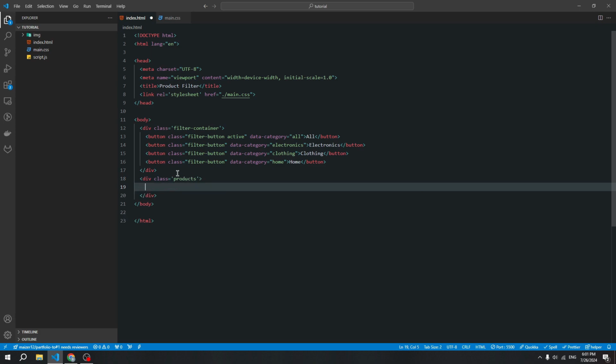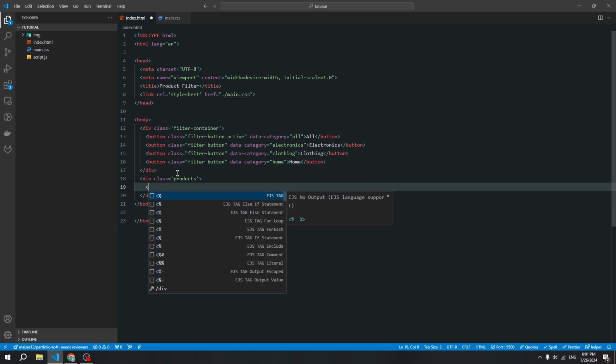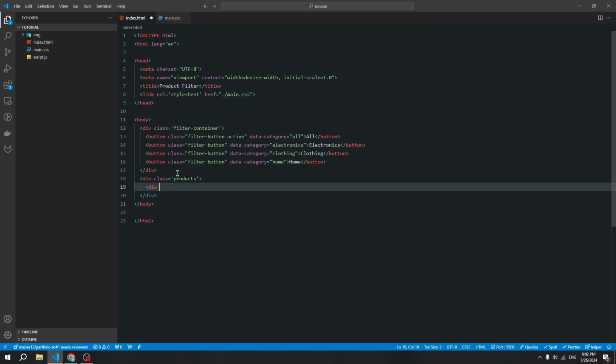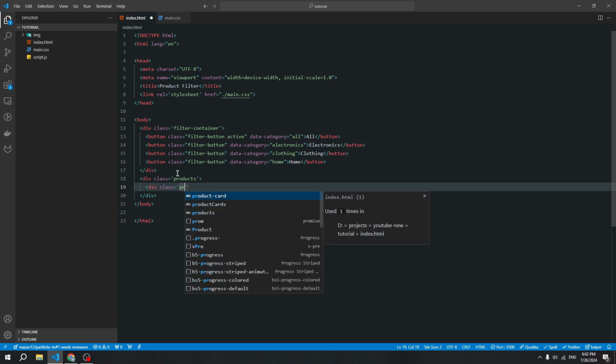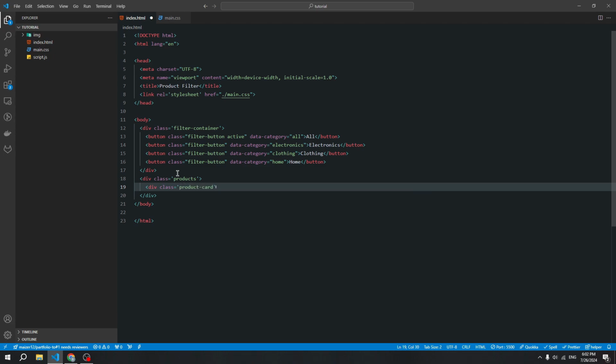Okay, and let's create our cards. You can use the list tag, but I'll be using div because it will be quicker and we won't need to delete padding and list styles. Okay, let's create our first card. Create a class for our card. This class will be common and call this class product card.